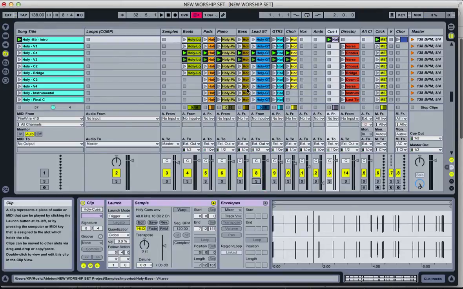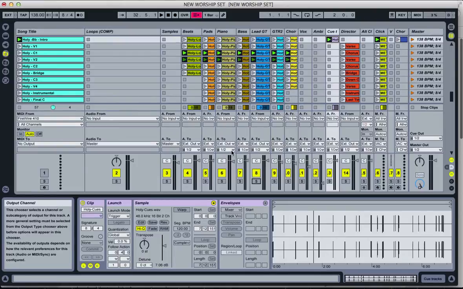That's basically taken what we had before, where we could trigger off one button and it would play the entire loop from start to finish. But now it's given us the flexibility of being able to arrange the song as far as the instruments that we want for that particular Sunday. And also, if we wanted to, route them to different channels.